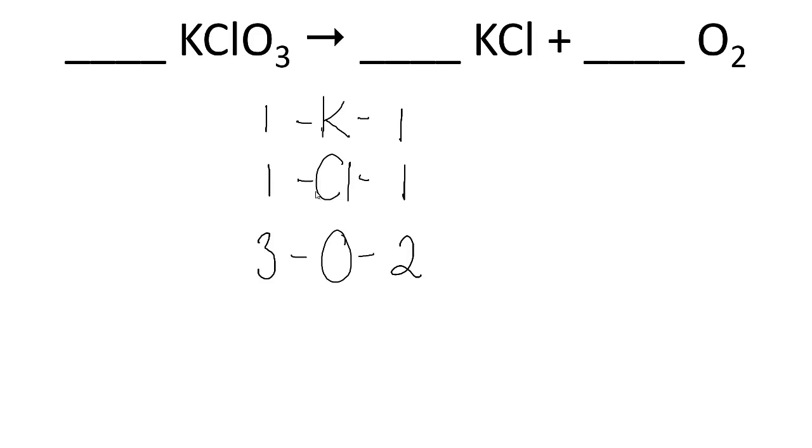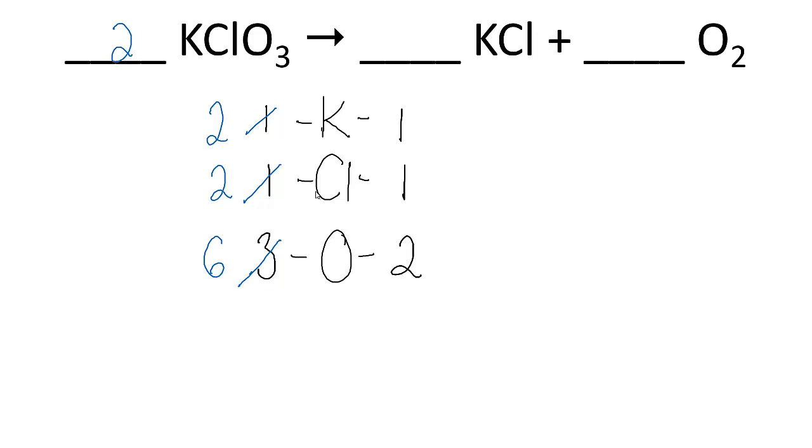I personally always start with the more complicated molecule first, unless I can see mathematically that it probably is not going to work. So in this case, if I had just started with oxygen, I might have placed a 2 in front of the oxygen, which would mean there'd be 4. So then I would have to go to potassium chlorate and try a 2 at that moment. And then I would just have to erase my 2 I had placed in front of oxygen and try again. So let's just say I start with the more complicated first instead. I can never just subtract atoms, I can only add to them.